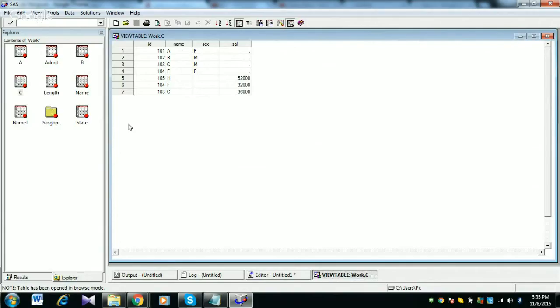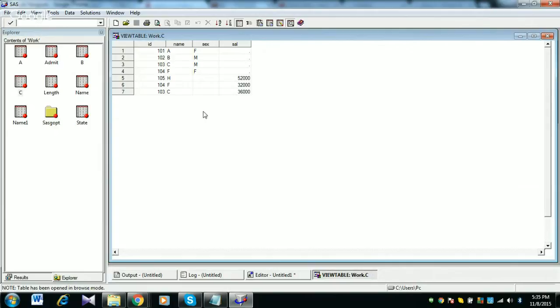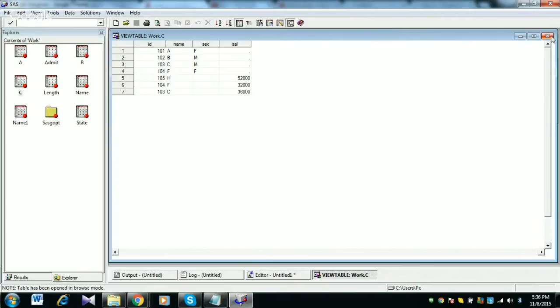It doesn't work like HLOOKUP or VLOOKUP in Excel. It just appends the data vertically, isn't it?